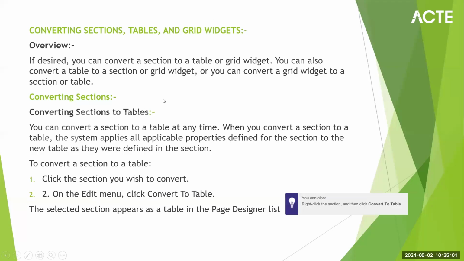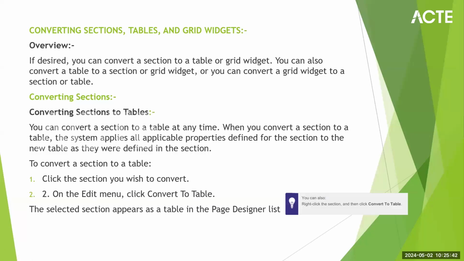You created a section, and in that section you have created multiple fields. Now you don't want those fields in a single section. You want them in a tabular format. Rather than deleting and creating a table again, which would be time consuming, you can directly convert the section to a table format. By clicking on the section header, you can click convert to table. Then the whole entire field will be aligned and converted to the table format.